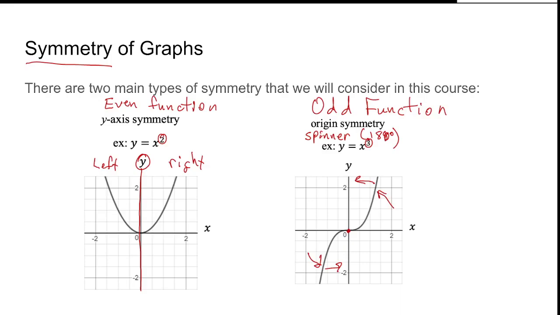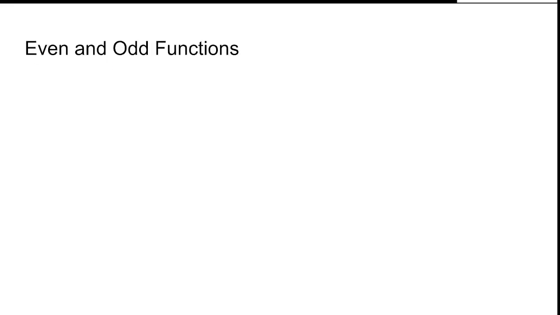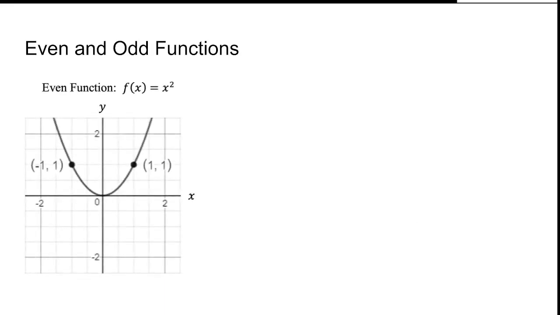Okay. So let's take a look at this more deeply. Even and odd functions, we've kind of defined them, but let's see some properties that come up. So an even function, again, will have an even exponent, and it will have symmetry about the y-axis. So the y-axis cuts the graph in half. One of the features we see is that when x is negative and positive, the output value is always the same. So it doesn't matter whether we say f of negative 1, we get 1. F of positive 1, we also get 1.